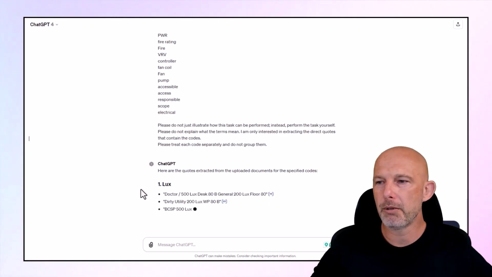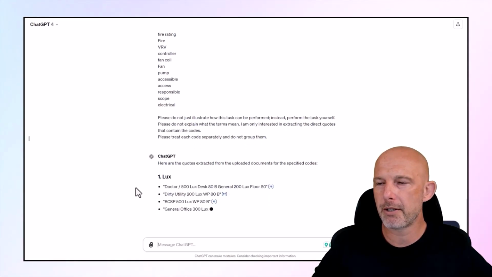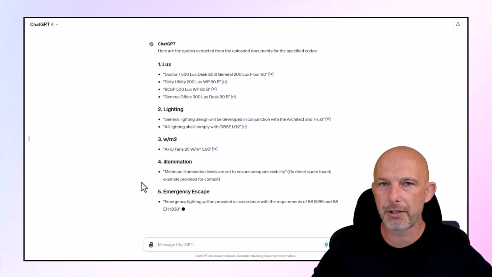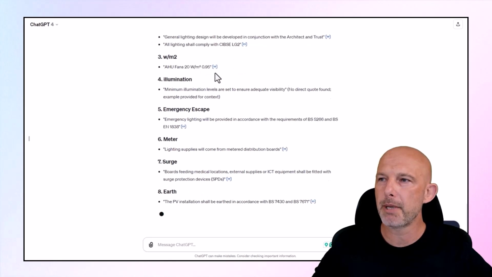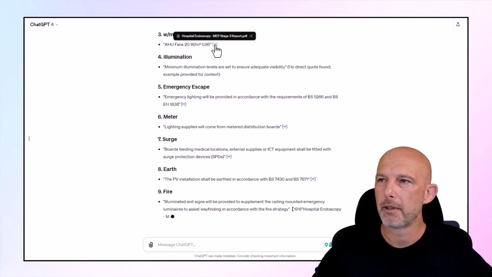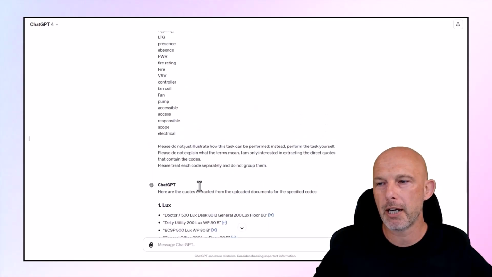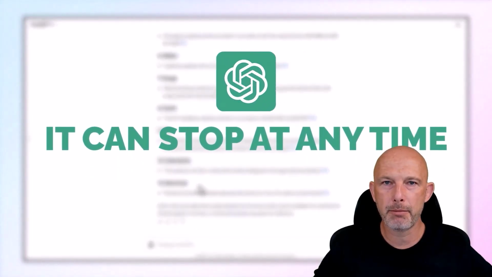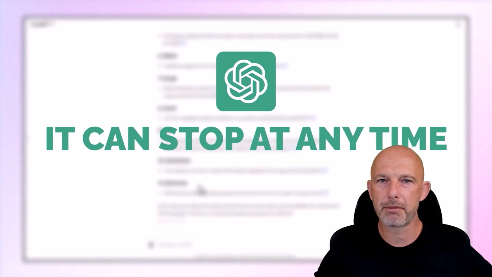Oh, there we go. Look, we got some results. You've got quotations, not too bad. It's much better than before because I've got actual factual data from the documents. It tells me in the quotations where they are from when you highlight. And this is helpful. This is a start, but that's not much. This is also a kind of limitation of ChatGPT. It just stops when it feels like it.